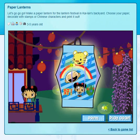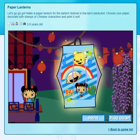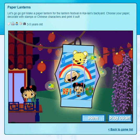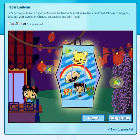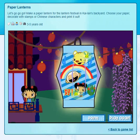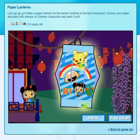I think I'm in my 20s now, so I don't think I need help folding it. By the way, print out your lantern by clicking on the print button. Then ask an adult to cut it and fold it. Click on play again to make another lantern.